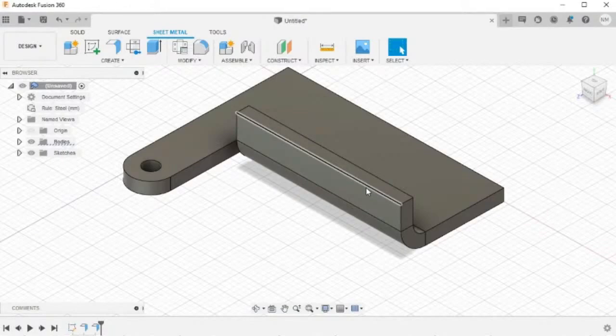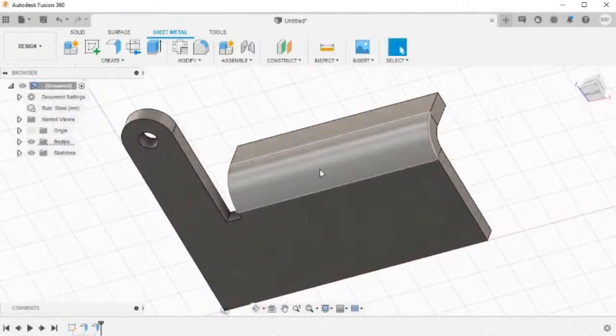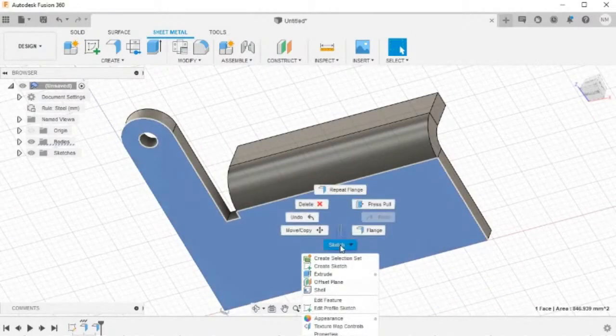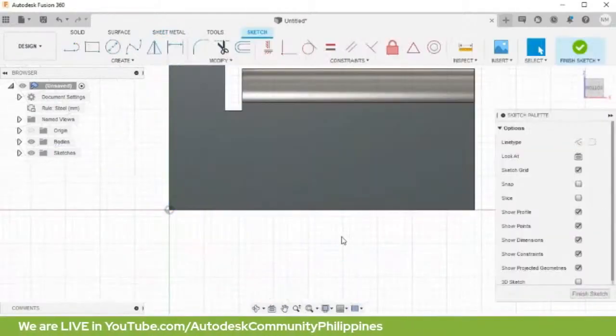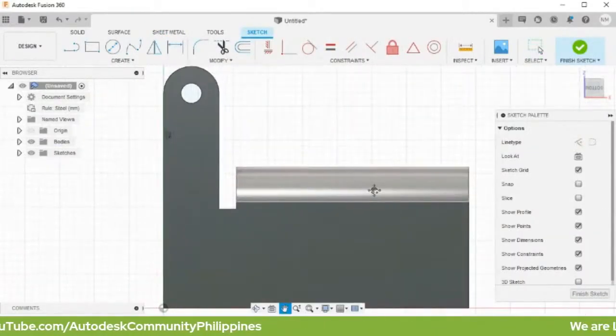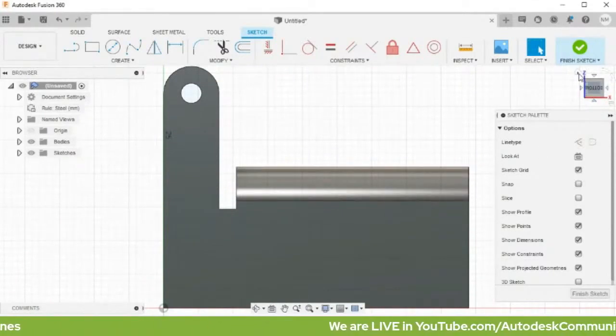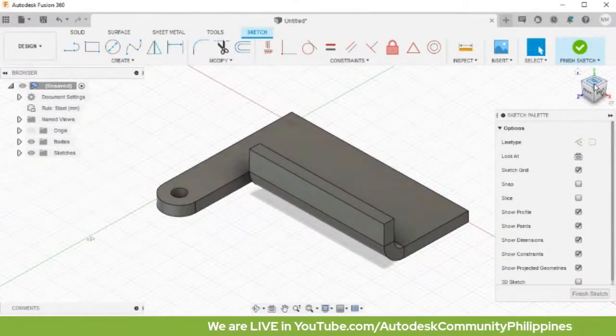In order to cut the material, we need to create a sketch. Holding Shift plus middle mouse button. Selecting this face, left click. Right click and select Create Sketch. I'd like to sketch on the top plane, left click.